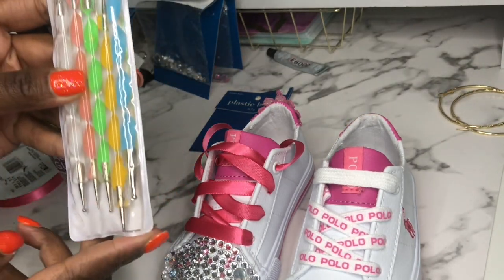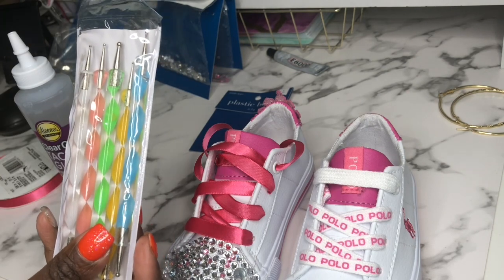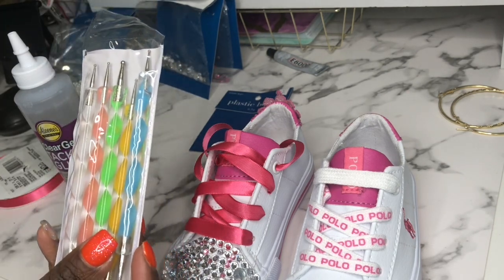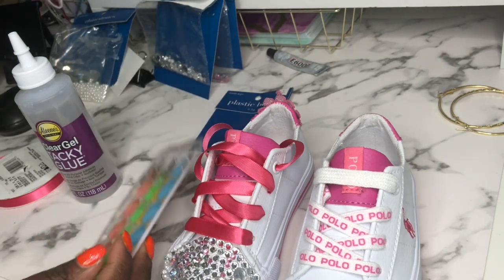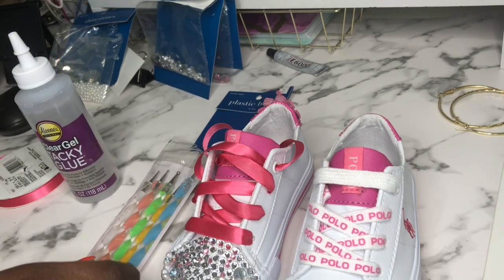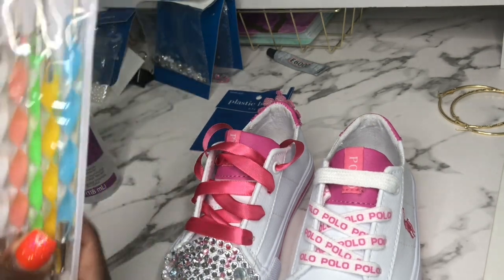So I had these in a nail kit from back in the day, but you can also use like a toothpick, or I know Dollar Tree has like these scoring tools. You can use these too. That's what I was using originally before I found these.